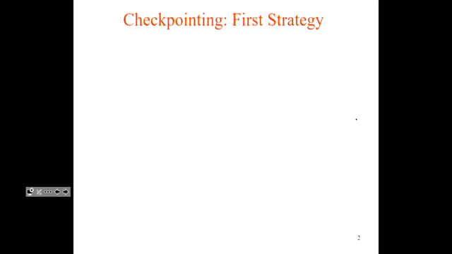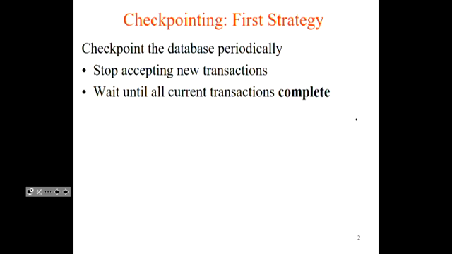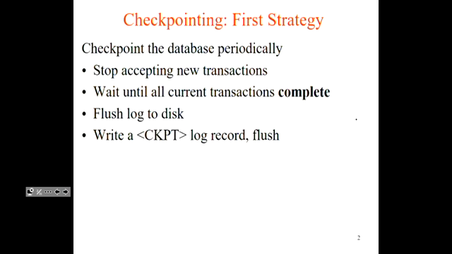If I've added a checkpoint, that means that I don't need to worry about anything above this. I only need to worry about everything below. So for instance, I could say, look, I'm not admitting anything new. I just need to wait until these transactions are completed. And then once they are completed, I will say checkpoint. I'm done with them. So everything above that point in the log file is not necessary. So that is the first strategy. It will stop accepting new transactions, wait until the current transactions complete, and then flush the log to disk. Then you write the checkpoint log, once again flush, and then you resume transactions.